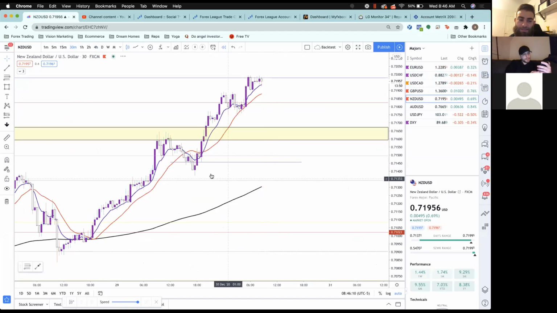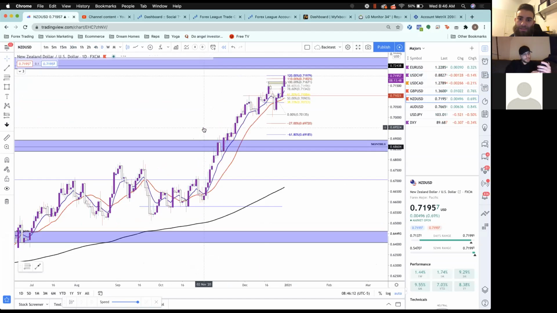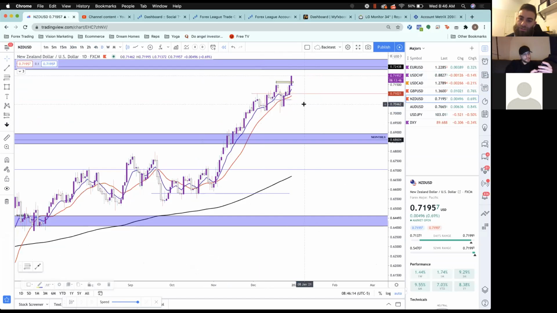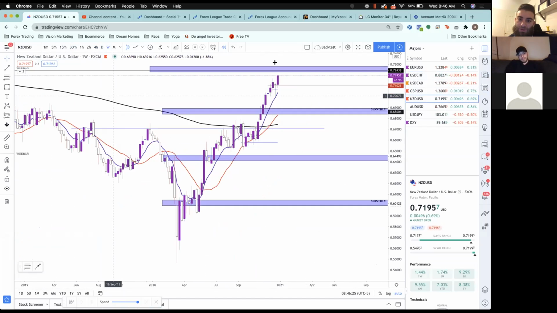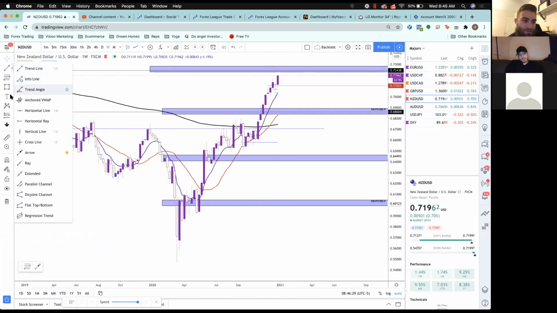Now last but not least, let's go to Ncdusd. This thing is pushing higher right now. Let's just break this down. So every time frame, guys, is bullish. So we have this monthly level up here or weekly level that I'm looking to push into. So we're looking for this thing to come into that higher level.